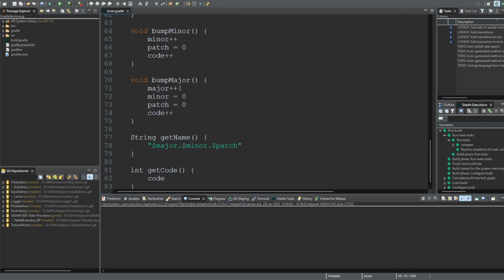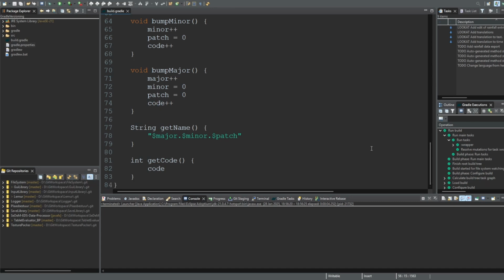The major variable is increased by 1, the minor variable is reset to 0, as well as the patch variable, and the code is increased by 1. Then, just to make things easier in the long run, I'm creating 2 other methods called getName, which will return the version name as a string in the format major.minor.patch, and getCode, which returns the code number as an integer.